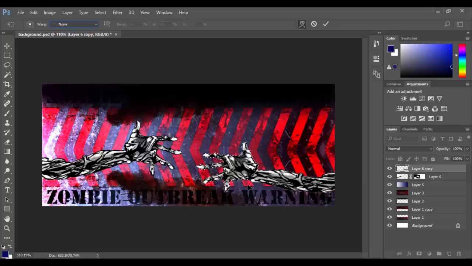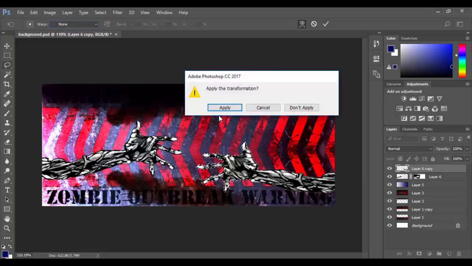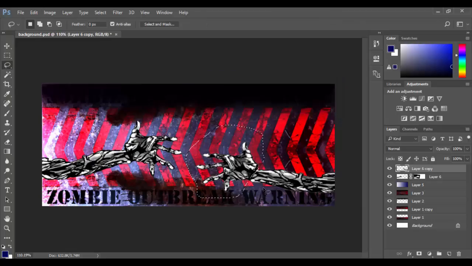So with the lasso tool again selected, I'm just going to click on the lasso and hit don't apply. And then I'm going to hold Alt or Option to subtract some of this. So I think what I'm going to do is subtract basically these bottom fingers here, and I want to make sure I get that little bit right there. There we go. I'm going to subtract a little bit more there, because I want it to sort of rotate in from this pivot here.